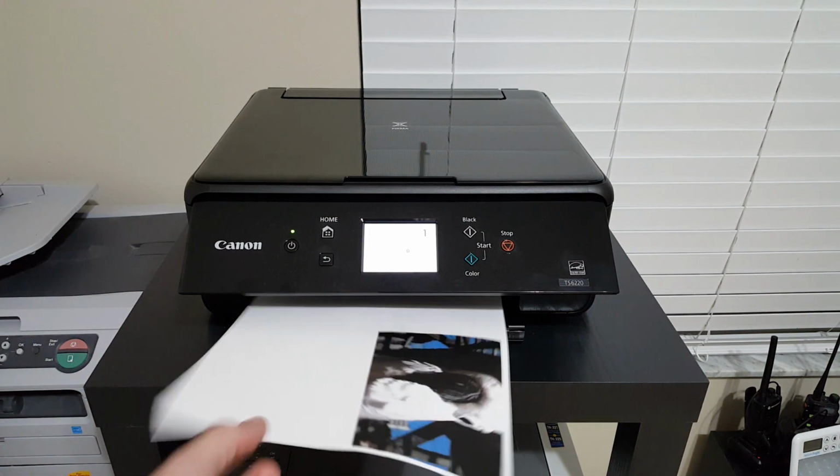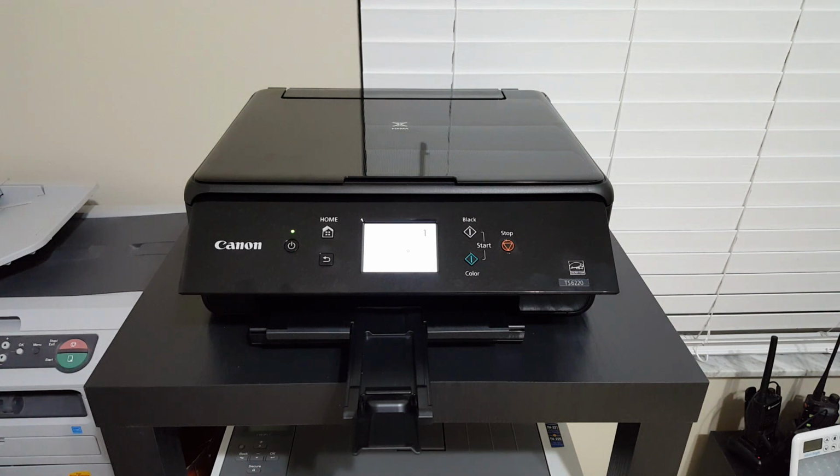There we go. There we go. That looks good. It's not as great as the glossy paper, but that looks very good.